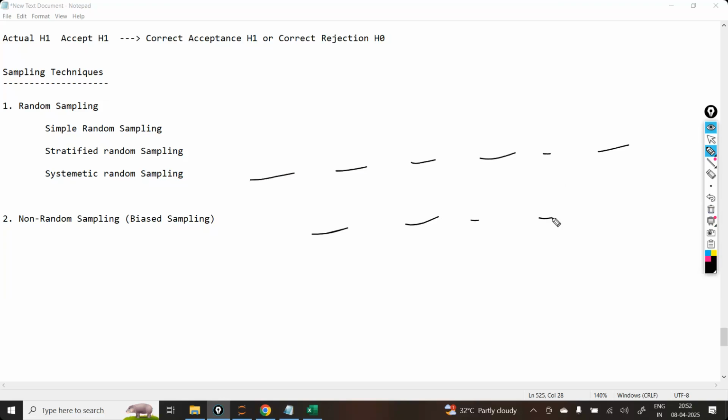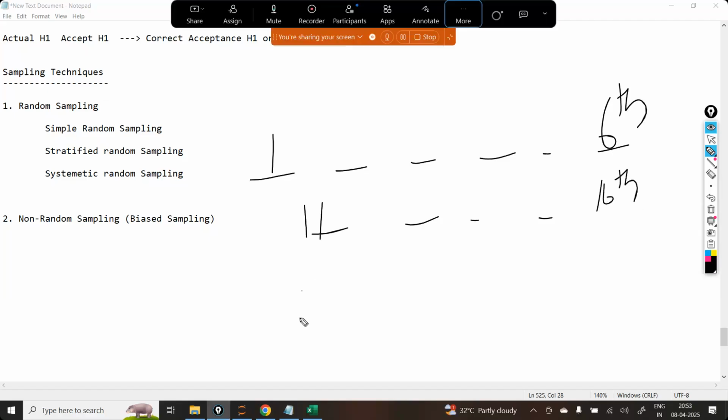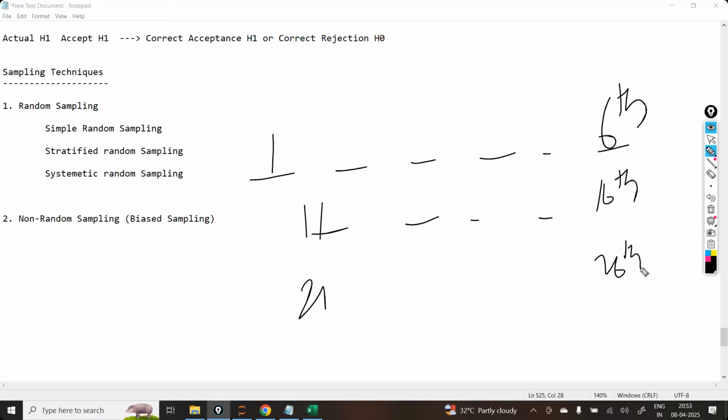It means the first student you are going to select randomly, right? Once the first student was selected, for example, you have selected student number 1. After this, what is the next student that will come? Every 5 students, one student. The 6th student only, right? After that, 11th student. After that, 16th student. After that, 21. After that, 26. Like this, it will come. For example, you have selected the first student as the 4th student. From there, the 5th student: 4, 9, 14, 19, 24. Like this will come.